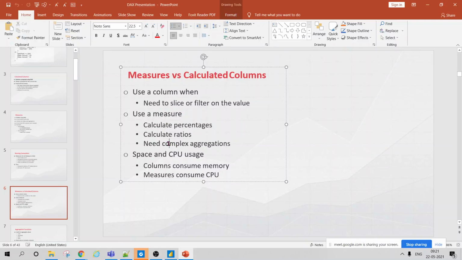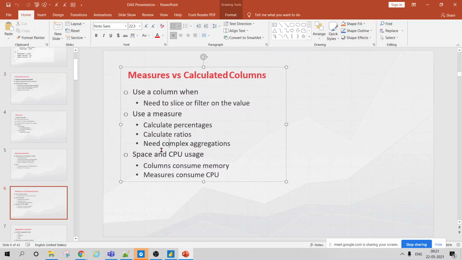Third, when you use a measure completely depends upon your requirement. If the file size is too big, you try to avoid increasing the file size, and in that case you create a measure.